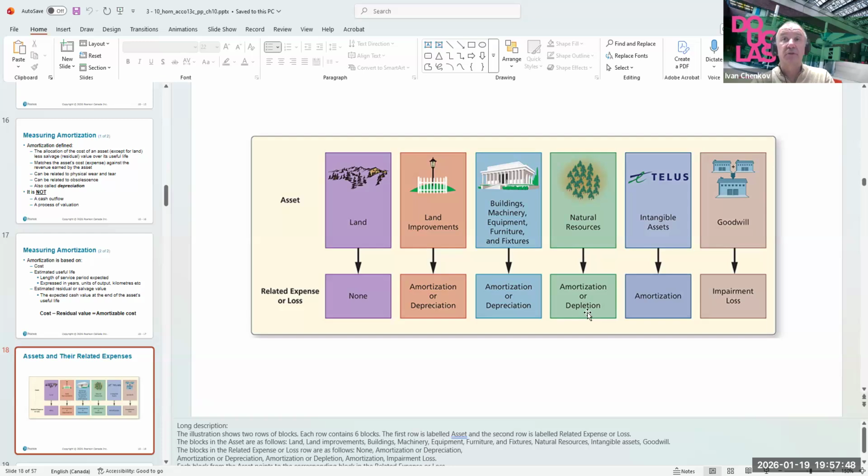Now, the natural resources, we have depletion. Why? Because once you're using something, it just disappears. Intangible assets: amortization. On the goodwill, we're going to see what goodwill is later: impairment loss. So these are the assets, and these are the related expenses or losses that we can have from these assets.